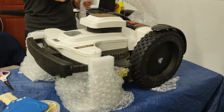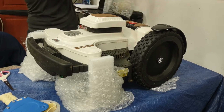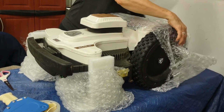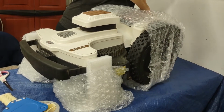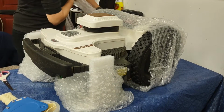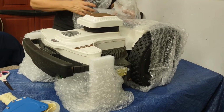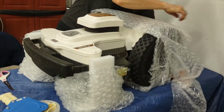Now, historically, we've always just done this with the bubble wrap and the peanuts that are at the bottom of the box, and that has been sufficient. But these robots are heavier than the robots of the old days, so I think it's a little more important to be careful about it and definitely focus on it and not just do it as an afterthought. But at the same time, this box is kind of short, so I also want to be careful not to make the cocoon so big that I can't close the box.